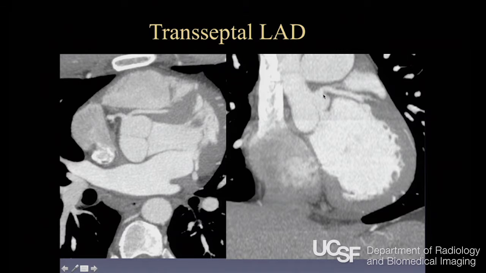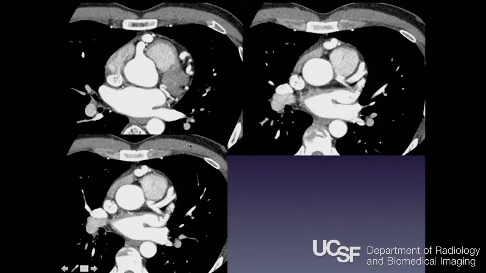And here's another example of the transeptal. Here on the coronal, you can see it nicely, how it kind of swoops downwards. If it was interarterial, it just goes straight across. This kind of swoops downwards, extends into the septum, and is surrounded by muscle all the way around.